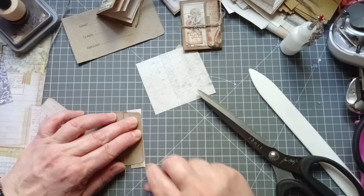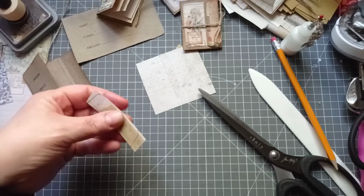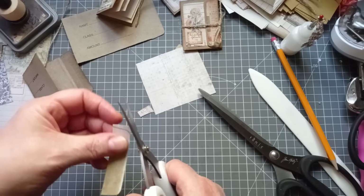And then I'm going to move it up a few millimetres, if you're following what I'm doing. And I'm going to draw around the bottom. And then I'm going to follow that line. And hopefully we should have a piece of cardstock that's going to fit on the flap.